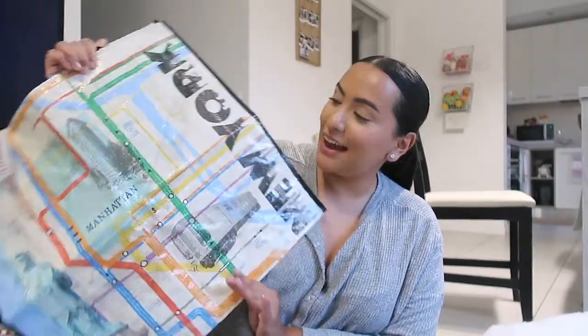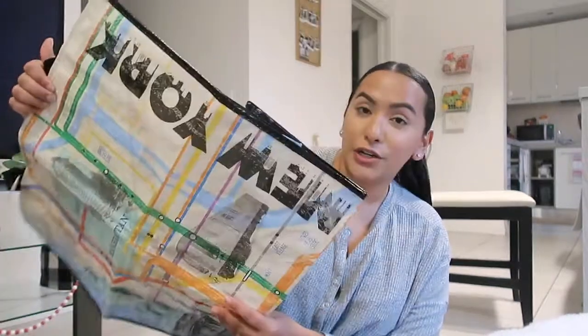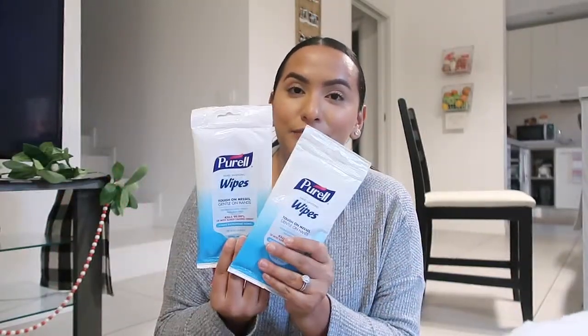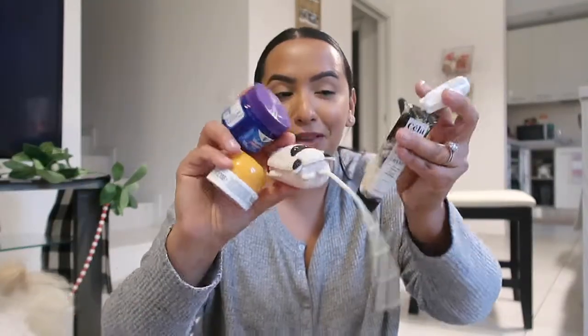I'm so excited. I forgot I had purchased this. These are reusable bags, so we always have them in our car. Some bra pasties my sister got me, perfect. Some wipes. I see they're hidden around here. Face wipes. I actually really like these. I do use my micellar water more than these, but I'm lazy and I just want to take my makeup off, so I use this. KN95 mask. And the little things I forgot while I was there.